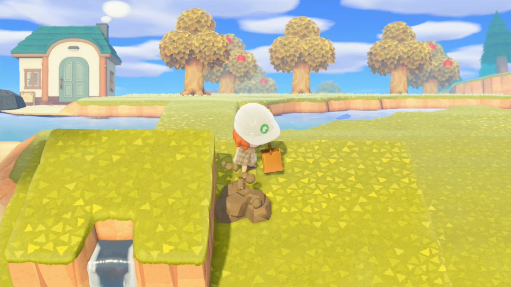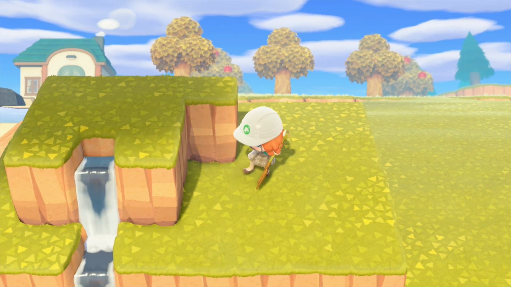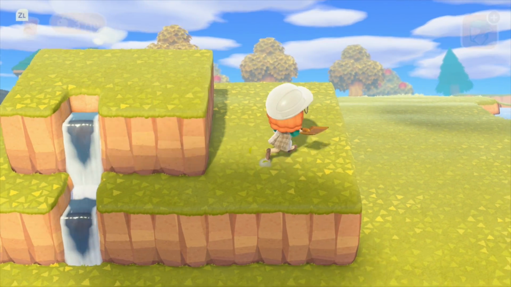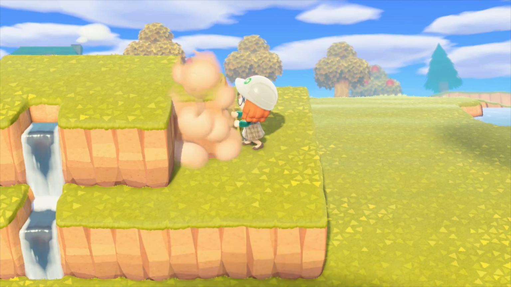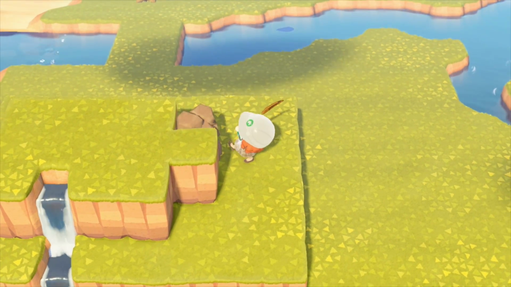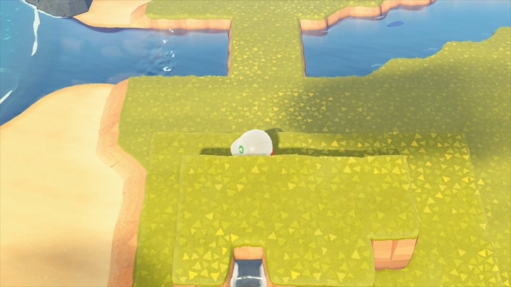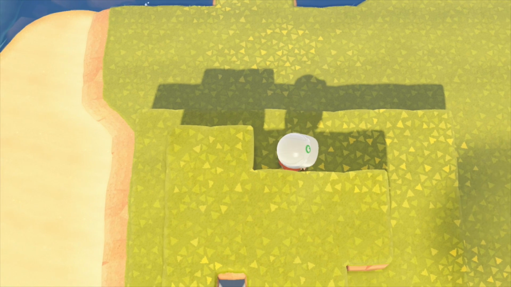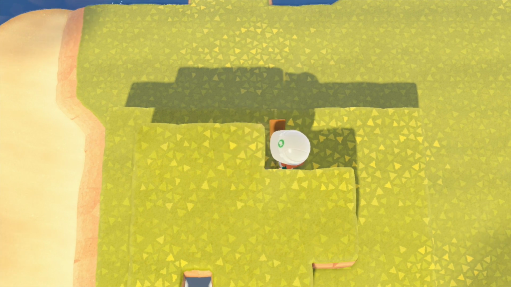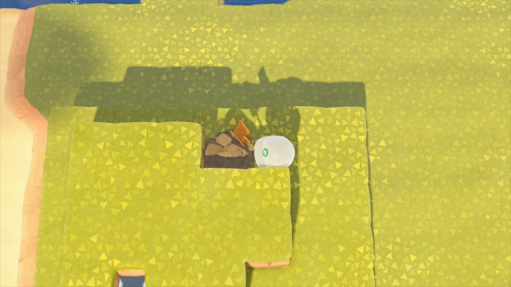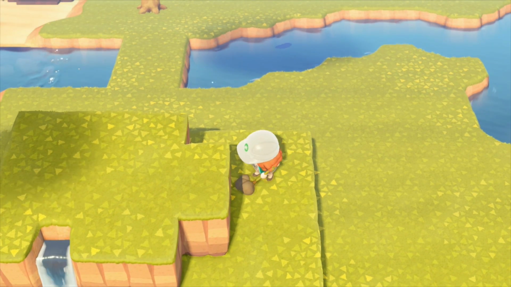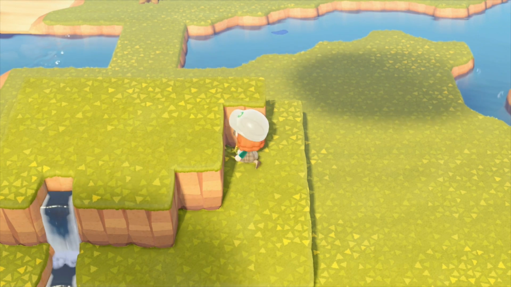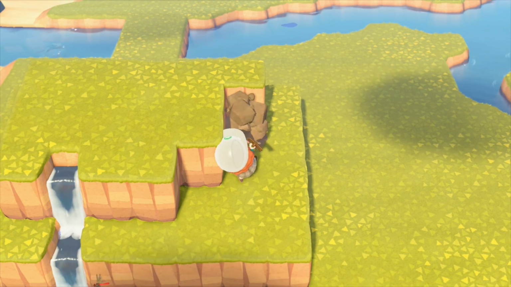So now I'm going to expand my second tier, and you might have noticed that the original second tier that I made was only 3 by 3 blocks, even though I had made a base large enough for 4 by 3 blocks. I'm going to go ahead and expand that 4th row now. I put enough room so that I could have 4 blocks long on the second tier cliff so that I could fit a tree as well as water, so that there could be a tree behind the waterfall, because you need a 3 by 3 square of uninterrupted cliff in order to place a tree. You can't have water breaking into that cliff, although the cliff can be rounded.